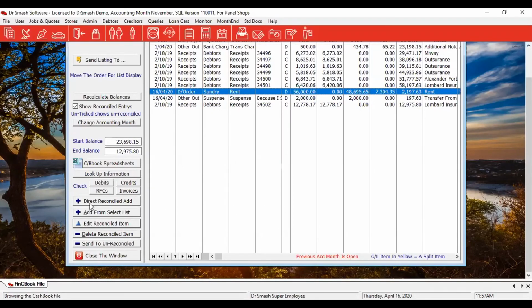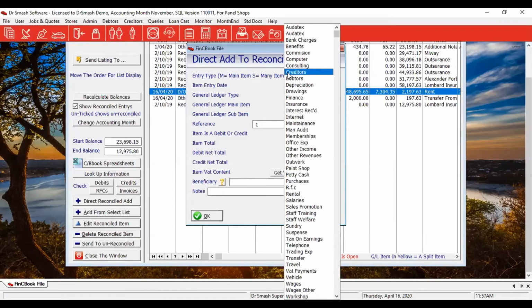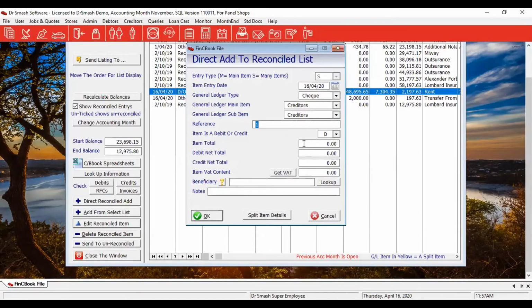Okay, I am now going to answer that question about paying of a creditor. So I'm going to go to my debtors reconcile add. Right, yes, I did checks. I'm going to go to my creditors and I paid a total 100,000. Right.